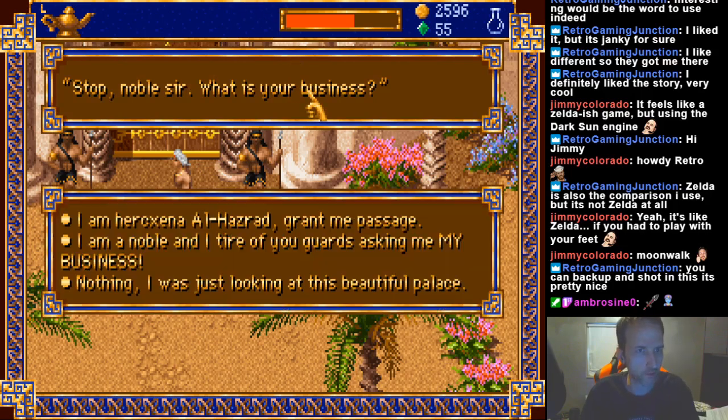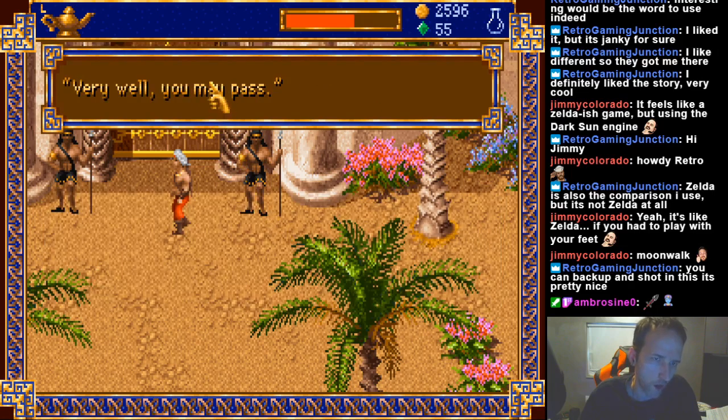Stop, noble sir, what's your business? I'm Hercxena. Al-Hazad, grant me passage. Very well, we may pass.